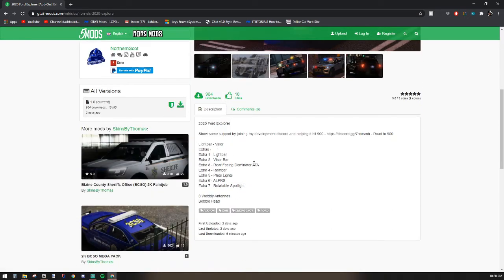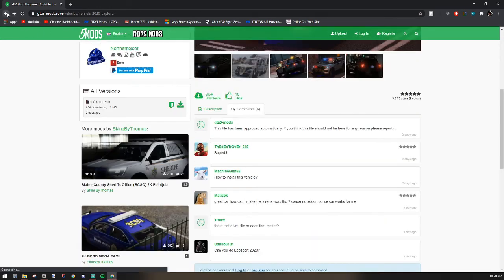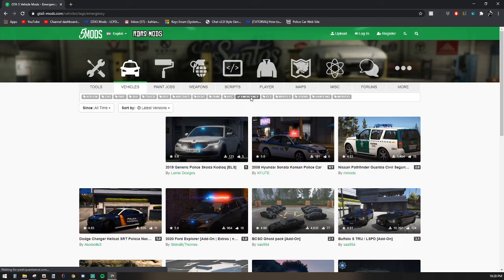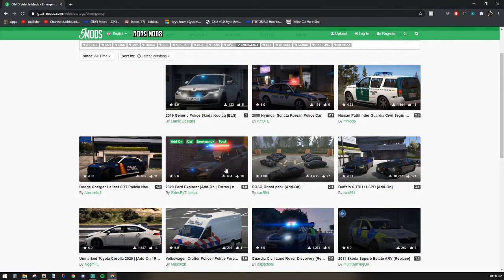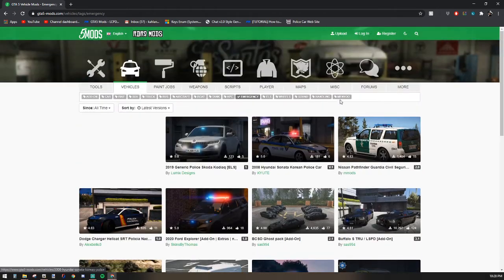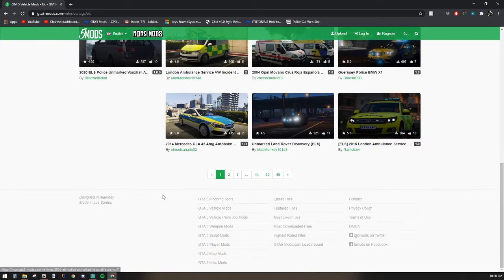You look through it, it's got all the features to it, and I'm sure once we downloaded it, you'd find the template right in there. So all of these sites are working pretty much the same way. It's just a matter of finding them, knowing where they are, and looking for them. You can use search features on all of them, or on the top of this one here, you've got emergency, which is what you'd want to look for to find anything with police lights, or different countries, fire department, medical, that kind of stuff. You could even say you want ELS versus non-ELS, so you could search for those specifically.